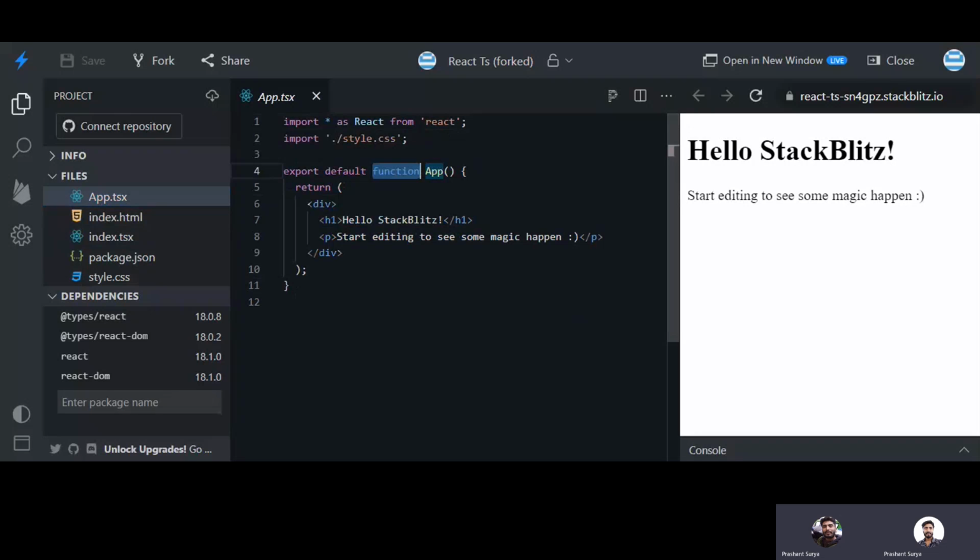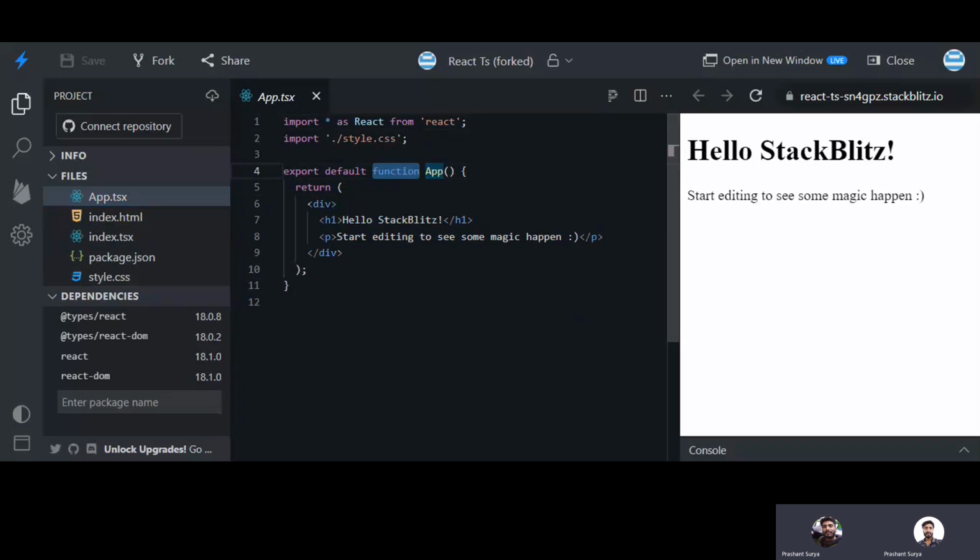In a function component we only use the function keyword, whereas in the class component we use the keyword class, and then we have to extend, or inherit, the features from React component.